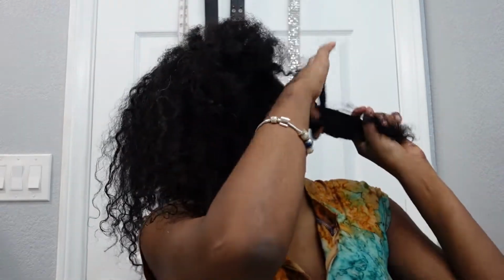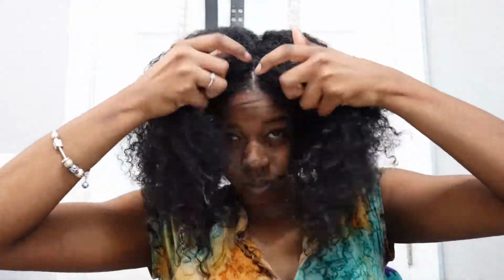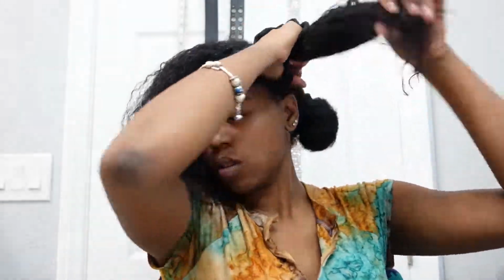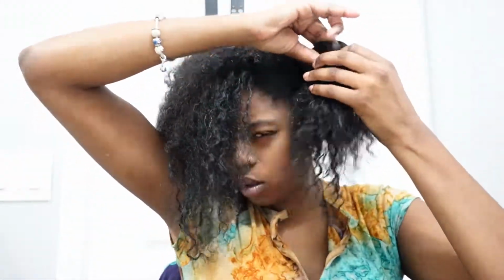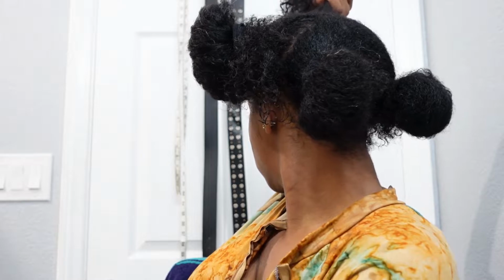Doing a style, and then I guess if you do want to have it pretty dry in each braid, I would probably let your hair dry for the day, depending on how much hair you have, or a few hours. But I actually wanted my hair to be half wet, half dry, so it was basically half wet, half dry when I took it down. As you can see right here, I just sectioned my hair off into 4 sections, leaving 1 section out. That's the section I'm starting with.